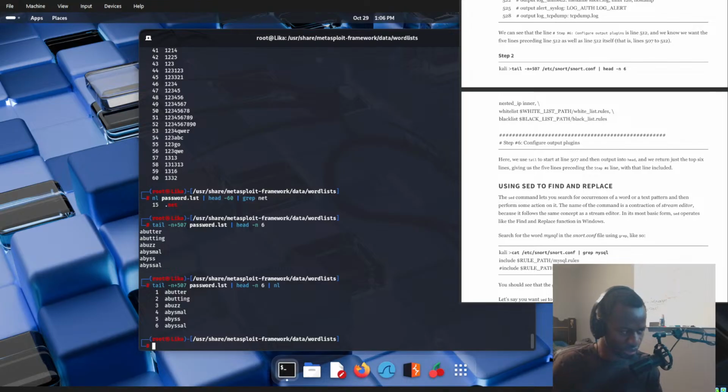So in tail, we said, give me everything from line 507, and then we pipe it to head. Then we return just the top 6 lines, giving us the first 5 lines preceding the sixth line, included.